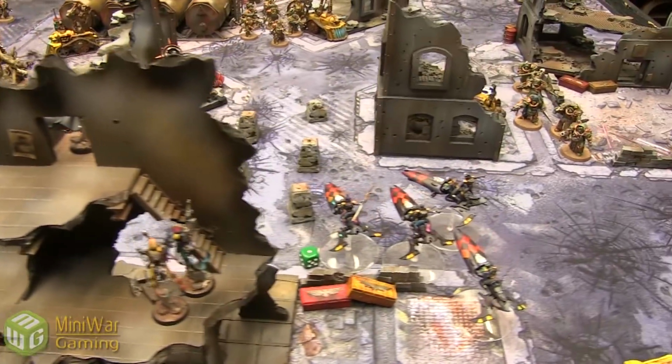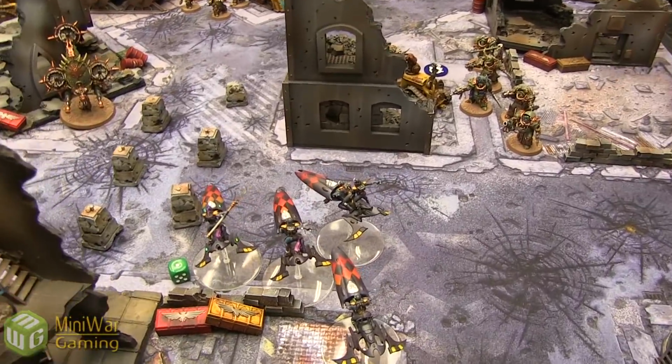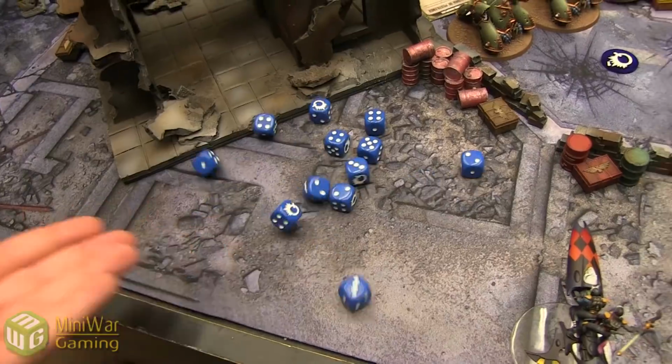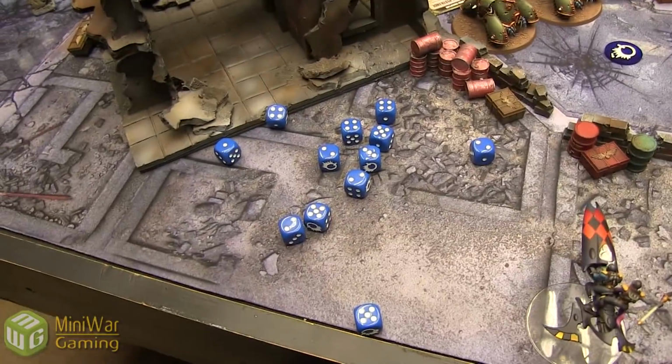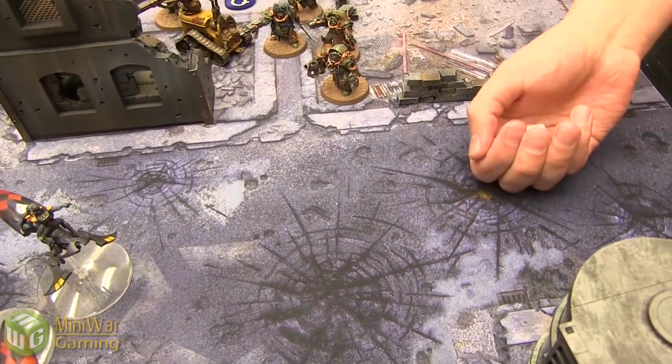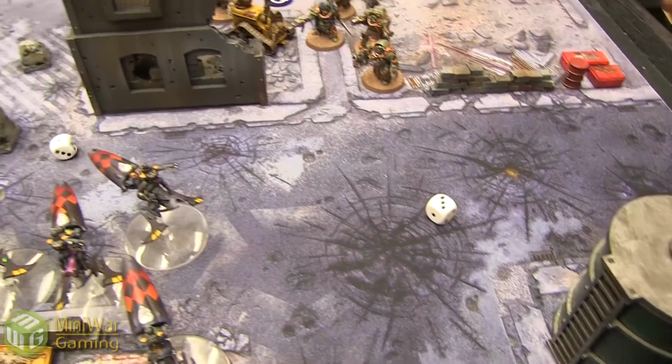Going on to charges. Are there any charges you want to declare? Blight Lords on your bikes. Alright, I'm going to Overwatch. 12 shots, hitting on 6s. 1. Wounding on a 3. Hey, there's a wound. -0, so 2 up. Yeah, you're good. For that charge.